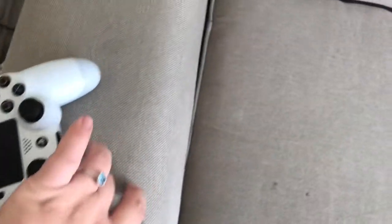So I clean my couch about once a month, and right now it's even dirtier than normal because the dog has been going outside and inside and getting up on it, and you guys, it just gets grimy. I have kids and animals and everything else. So I try and clean it once a month, and a lot of it's just milk stains, juice stains, and then obviously where my toddler just peed. So this is what it looks like before we get started.